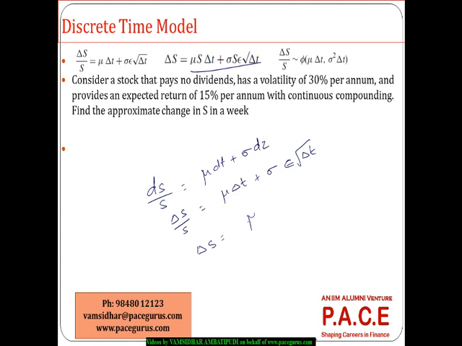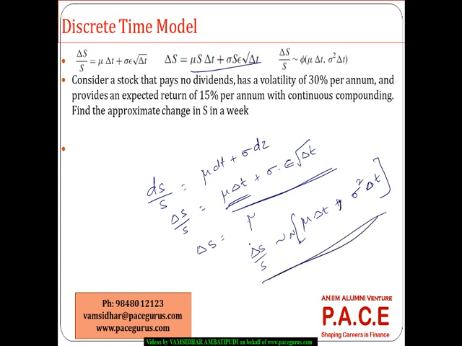plus sigma S epsilon square root of delta t. And we are also seeing now, if you are looking at this delta S by S, it is following a normal distribution. Right, now delta S by S is following a normal distribution. What is the mean? Mu delta t is the mean. And what is the variance? I take sigma squared times delta t as the variance. So this is the traditional way of looking at the percentage change in the stock price. It is following a normal distribution of this kind.